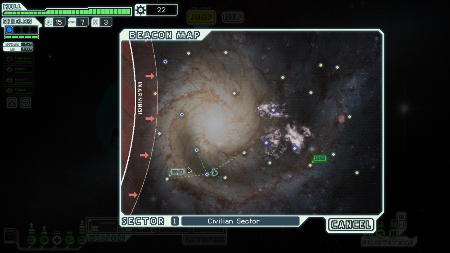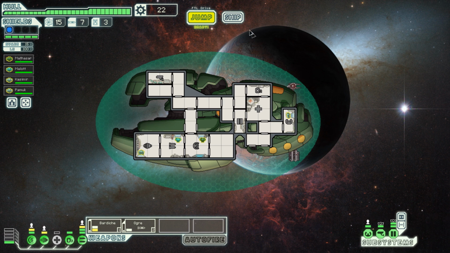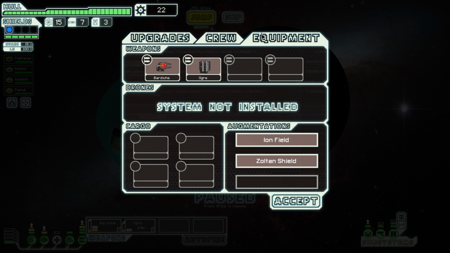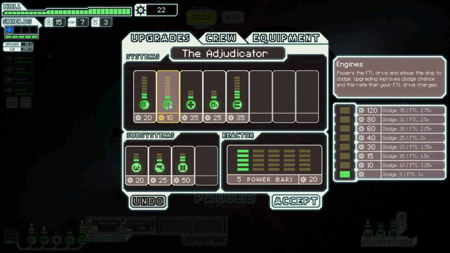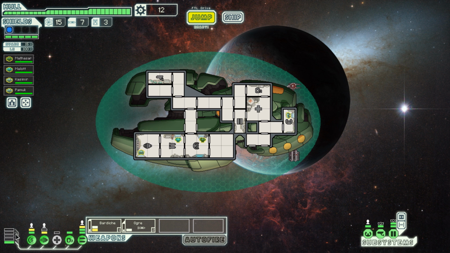Alright, fair enough. I think we're gonna skip the store, because I don't have any money, really, and I don't have anything I want to sell to get money. And I don't need repairs or anything. What I would like to do, actually, is upgrade the engines once. More dodge is very good on this ship. Plus, I have a power bar to spare.